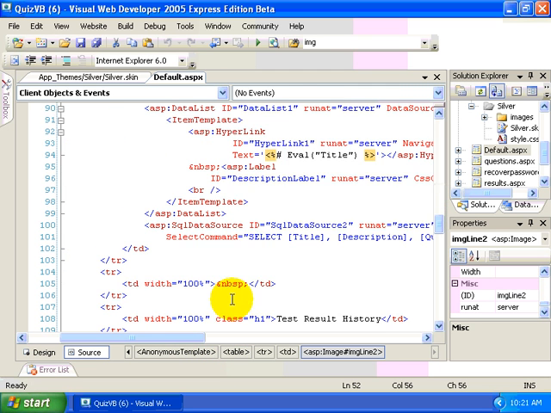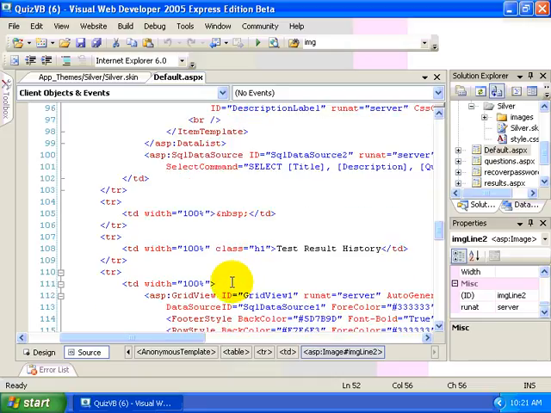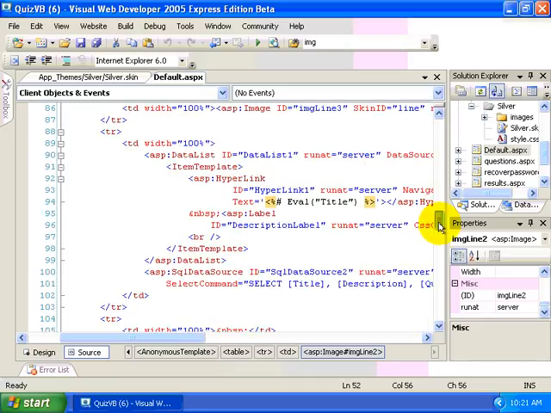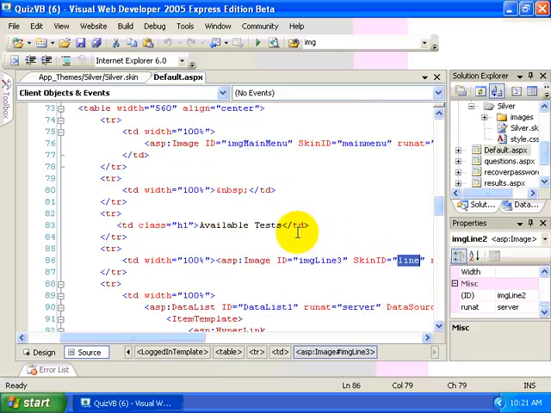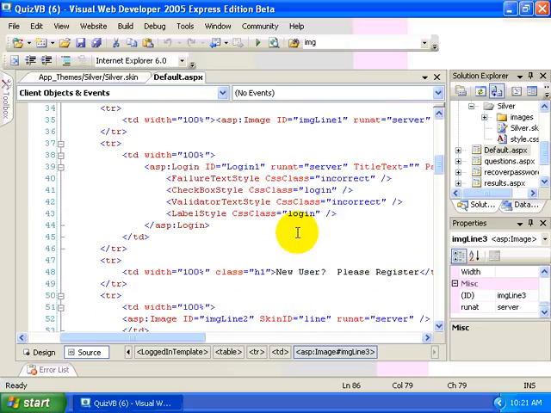Okay. So you might say, okay, well this doesn't make a whole lot of sense. Why did you make things essentially a little bit more complex? Well, we added a level of indirection within our application so that it gives us added flexibility. Now all we need to do is tell our page which theme we want to use, and as long as both themes have a definition for skin ID of line, skin ID of main menu, a skin ID of welcome, now I've easily given two looks, two visual quality presentations to the exact same page.